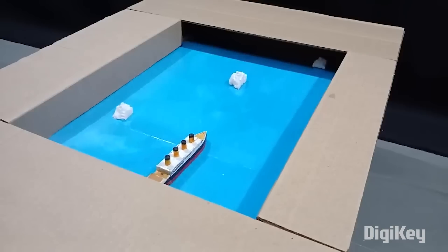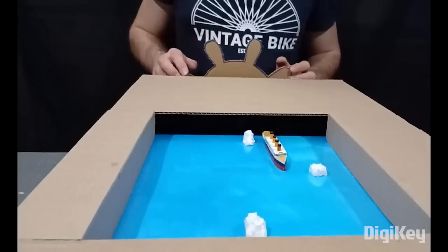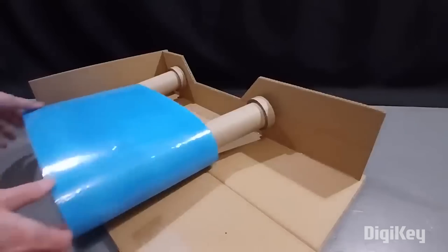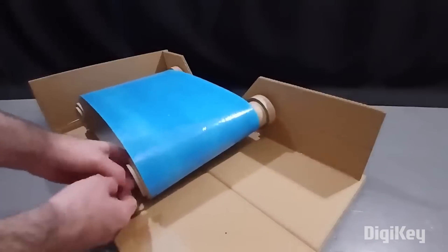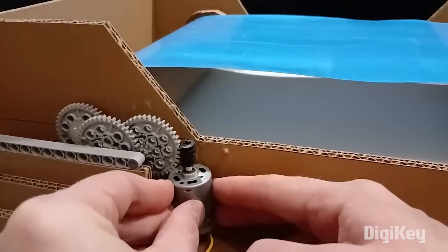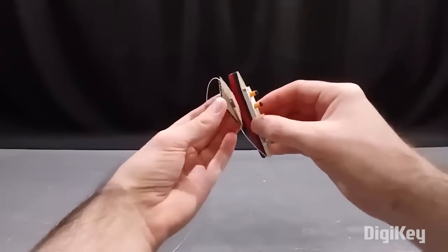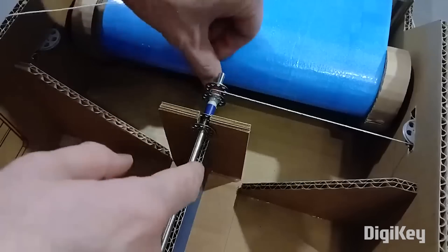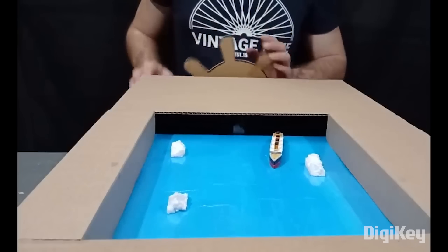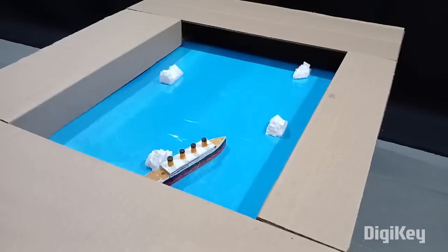Cardboard Studio made this simple but outstanding mechanical game of steering the Titanic around icebergs. True to their name, this is made almost entirely out of cardboard. The sea and the field of ice are on an endless loop of craft paper held taut by spools made from cardboard. The output of a DC motor is geared down using some LEGO gears, then the ship steers by being pulled around on a magnet on a pulley system. The ship's helm is a great touch for the steering mechanism, and the finished game looks incredibly polished. It's a fun, minimalist build that should be within the reach of anybody.